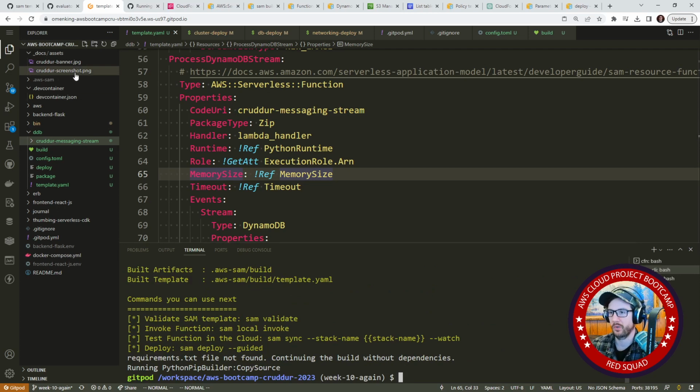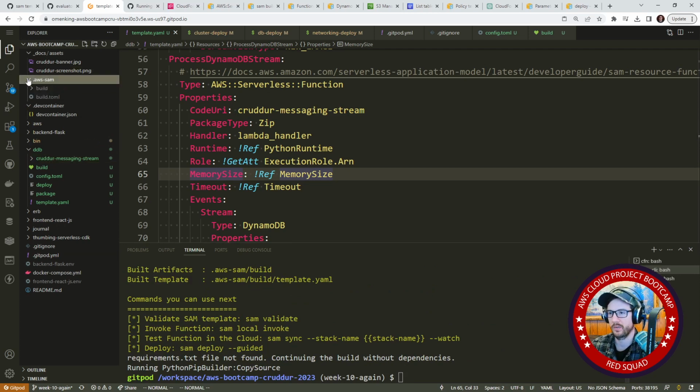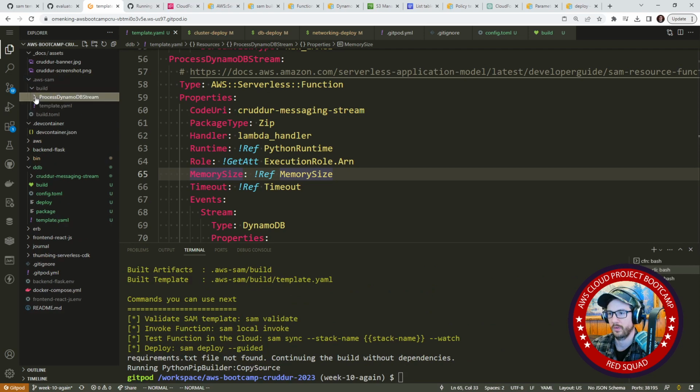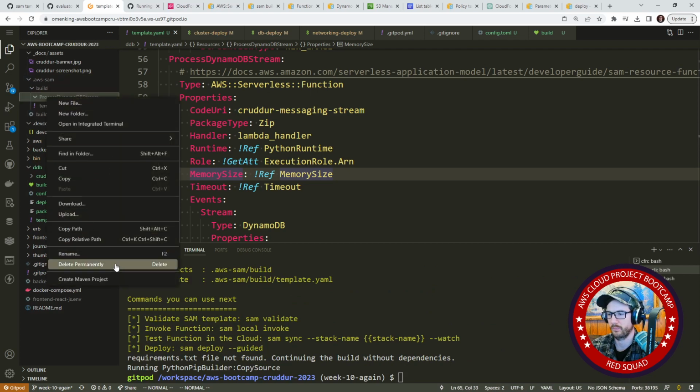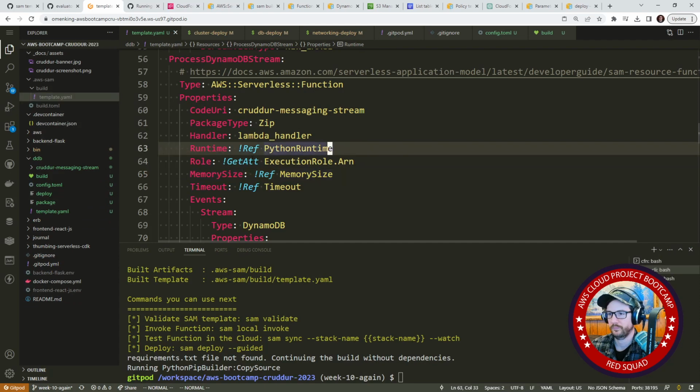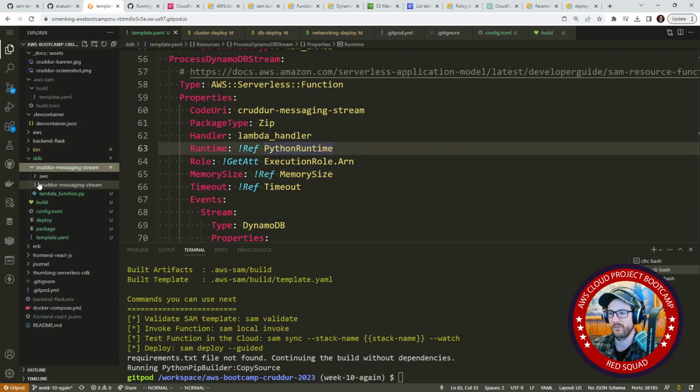Requirements.txt not found. That is totally okay. We're going to go up to our directory here, build. Still nothing. I'm going to delete this out. This is very frustrating. What if we add a requirements.txt? Even if there's nothing in it, let's just go add one to satisfy that.